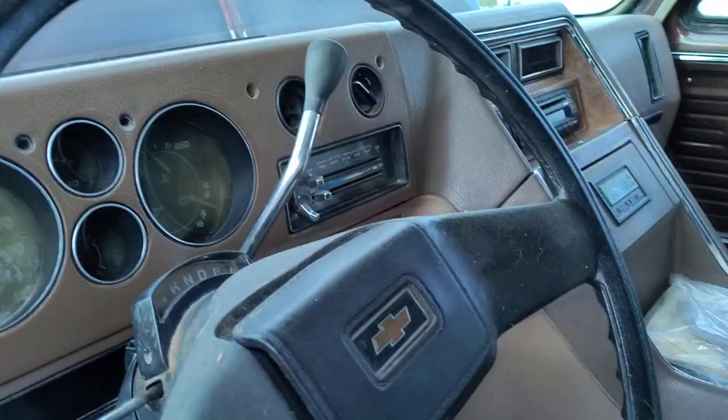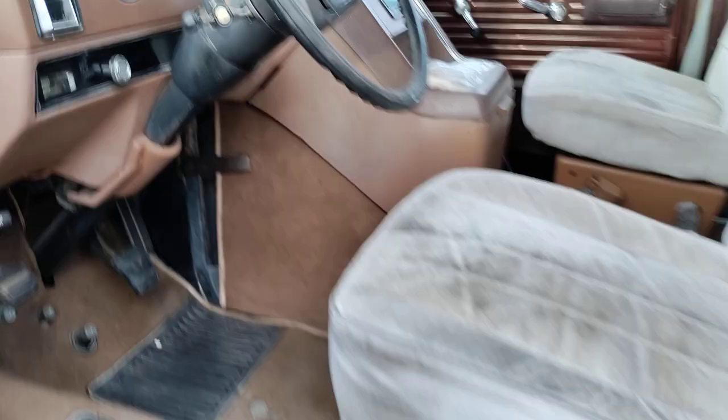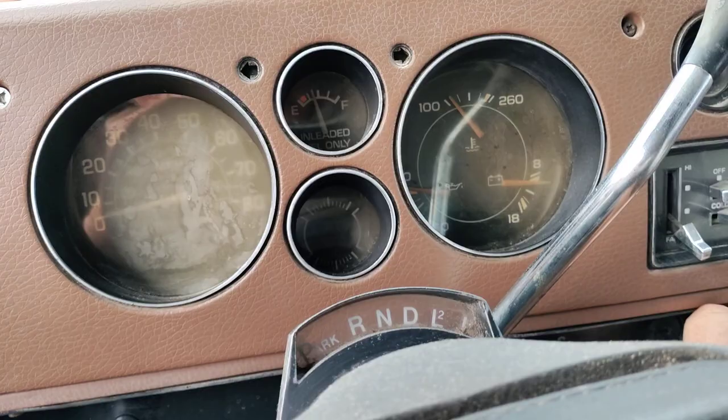It does have a manual fuel pump. Right here, you flip this switch, and manually a fuel pump will come on. So if it's been sitting for a while, it primes it, and then you have your mechanical fuel pump on the engine. So I'm going to zoom back out, and we'll start it. So you guys got a good idea of what it looks like, and we'll fire it up. Just that easy.